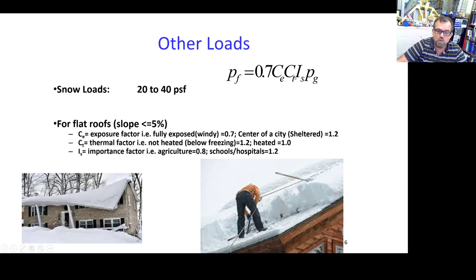And then you have the importance factor, which always generates impact in the students. The less important the structure is, the importance factor is smaller, and that's not because you don't take into account the lives, it's just totally the opposite. Especially those structures that agglomerate a lot of people have to be safer, and the first responders facilities have to be also safer, because those are the type of structure that should be standing if anything happens. And this value here is just the density of the snow on the ground as is. And then you calculate that, and then you place the loads on the structure, etc. This is a really simple procedure to do.